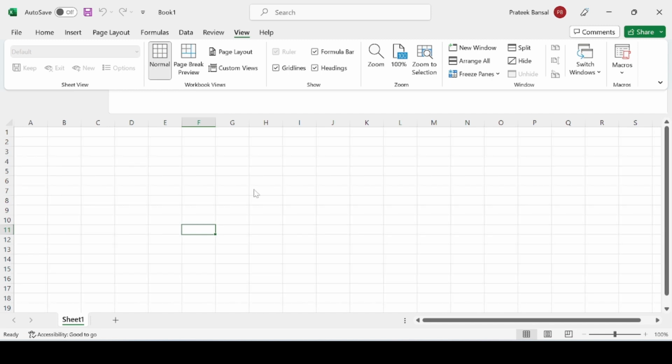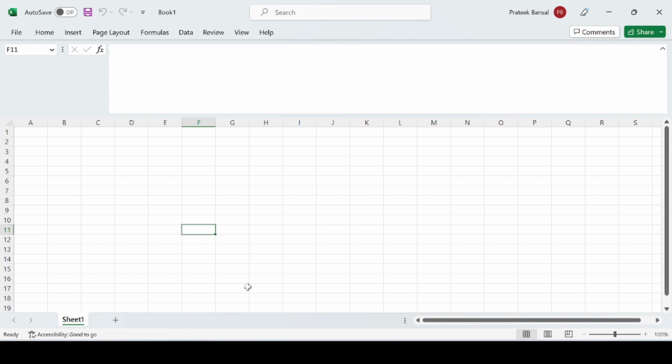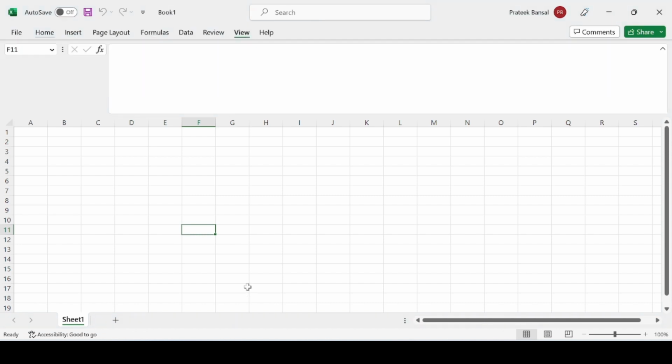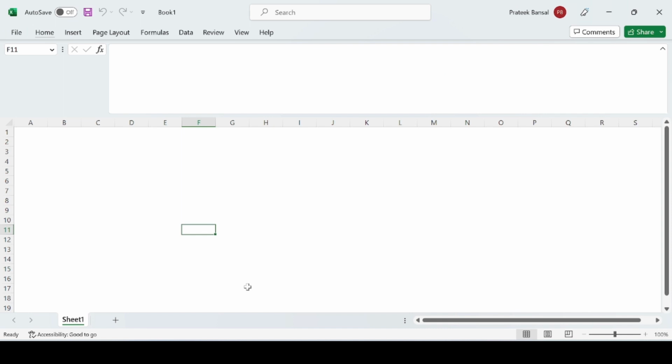The second thing we can do is we can always press Alt in order to find out the shortcut keys for all the options that are available to us in the Excel, right? So we need to go to the View option. So I will press W, and we can see that if we press VG, all the grid lines have been removed from our tab, right?